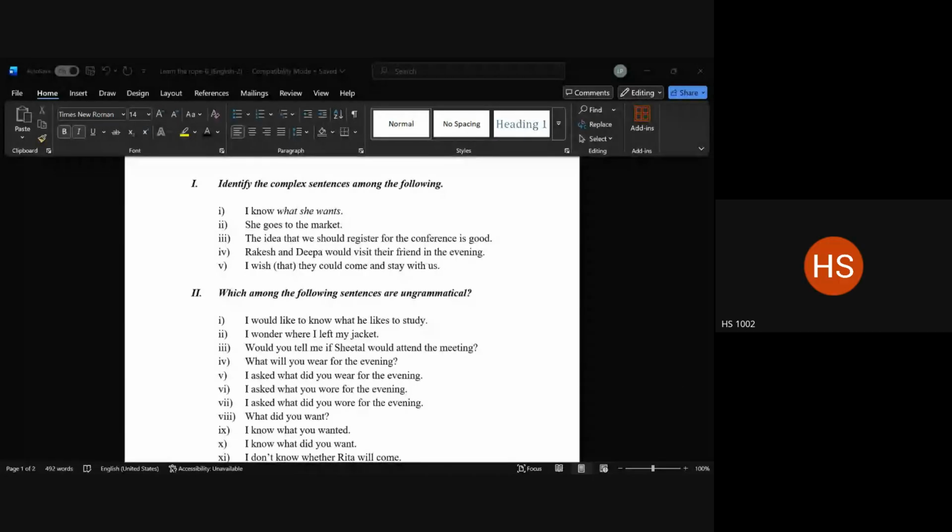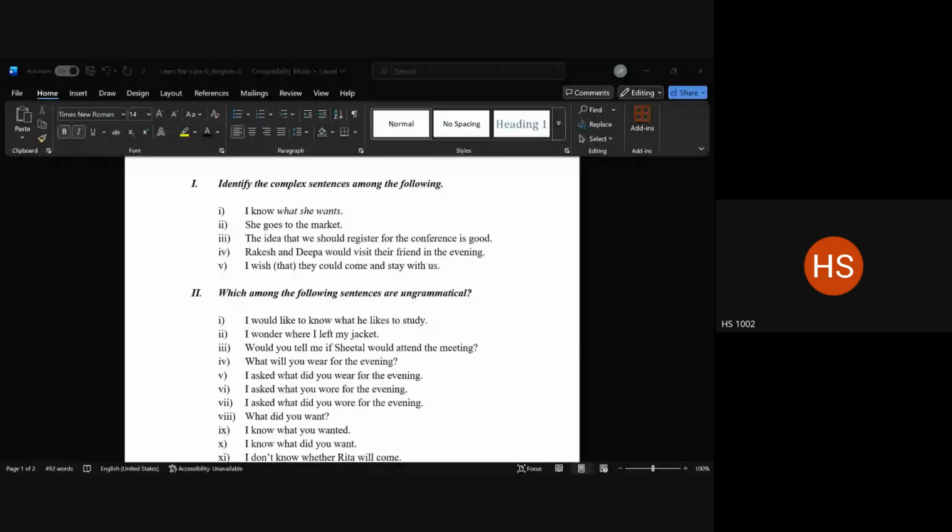Ma'am, that's how you analyze the sentence. Sorry. Ma'am, is "want" a transitive verb or intransitive verb? Sorry, I did not get your question. "Know" is a transitive verb for sure. But "she wants"? Is "wants" transitive? Oh, "she wants" definitely. But then this is not your ordinary clause. This is a question clause, and this is how it is going to look. "What she wants" is not your normal subordinate clause. It is a different kind, which is what a question clause is called, right? We are looking at question clauses only in this particular worksheet.